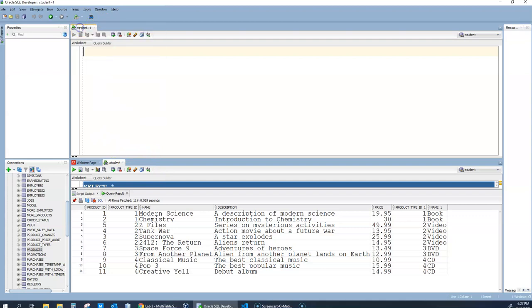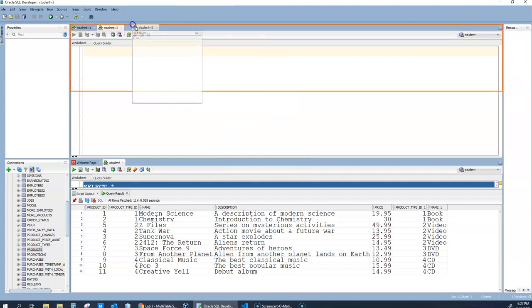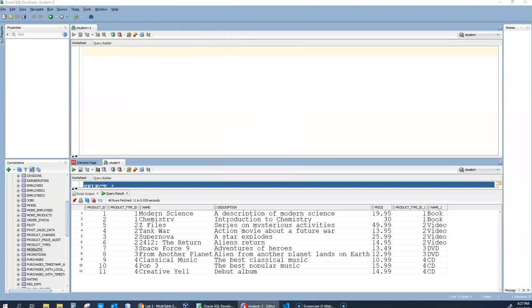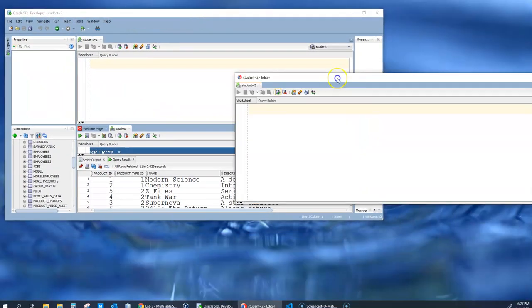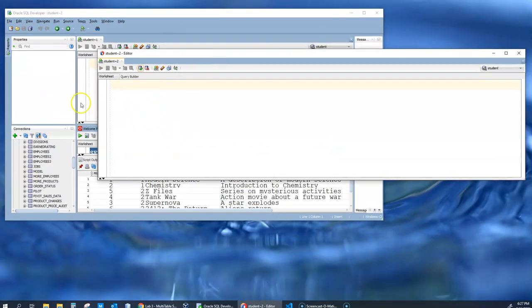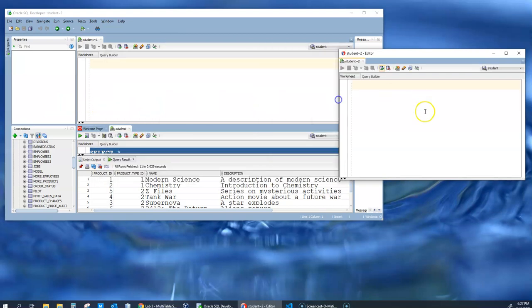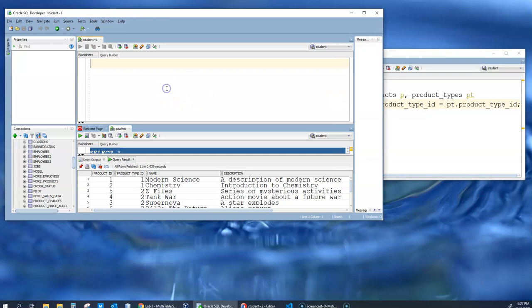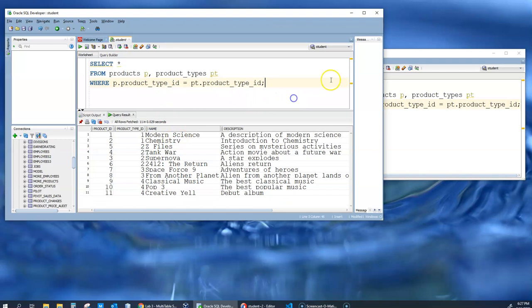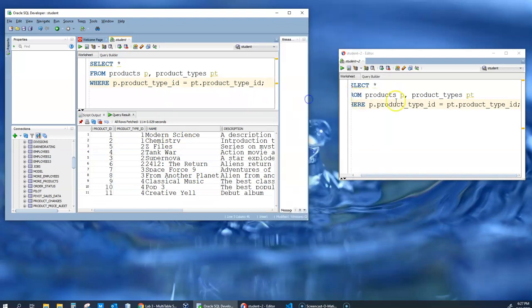Nobody showed me how to copy these tabs either. Where did that tab go? Here's what I want to do. I want to pull that out and dock it side by side. Let me put it over here. Okay, so I'm going to paste that there, and I'm going to get rid of this one. I want these side by side, so I want the one with the where and the one without the where. So this is the cross join over here on the left.